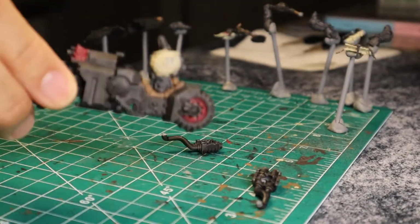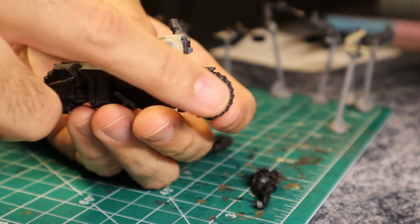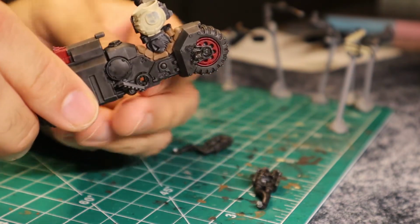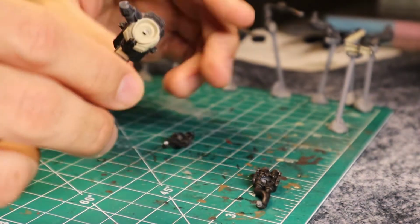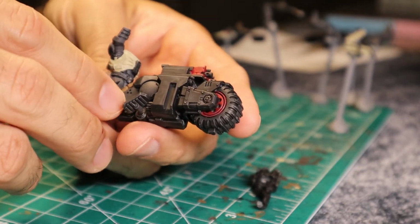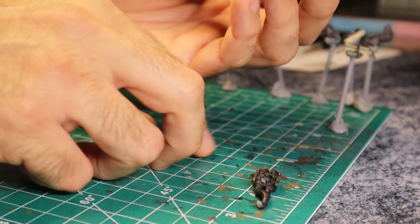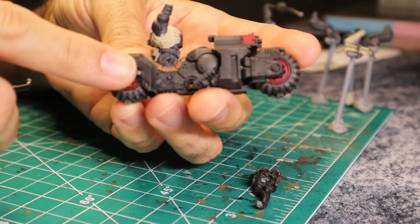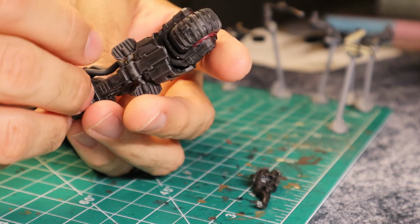So yeah, all the base is on. The bike is all black. I've got some red spots. The wheels, the weapons. You'll notice I took off the exhaust pipes. It was kind of preventing me from getting some of the details in here, but also it blocked my ability to do the wheel. So thankfully, I think I should just be able to glue this back on. It's a little damaged, but it's okay.